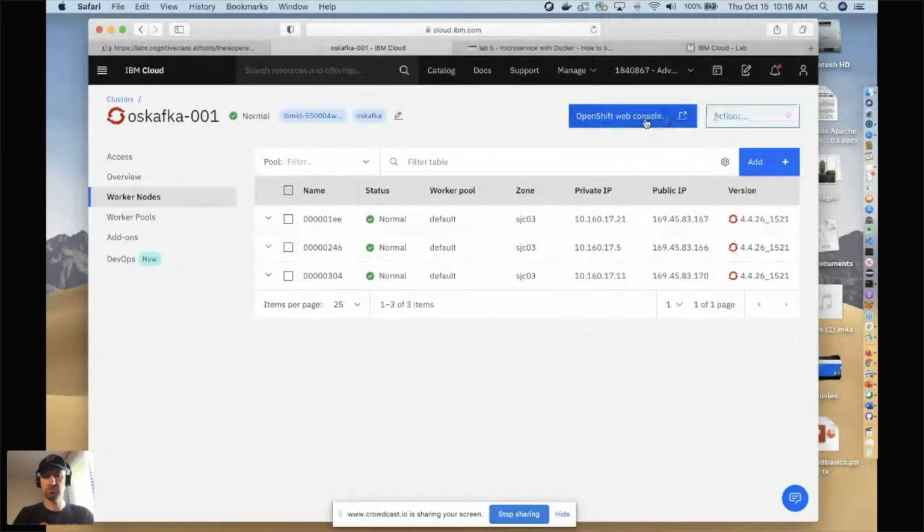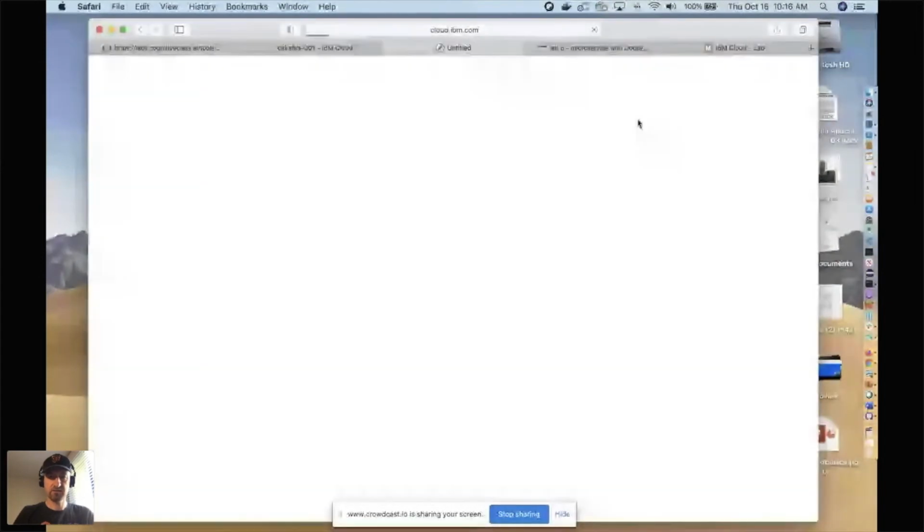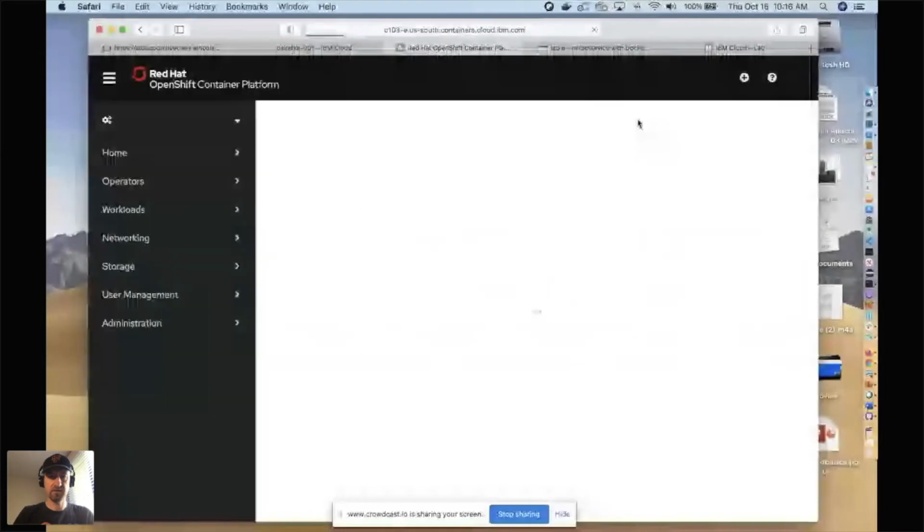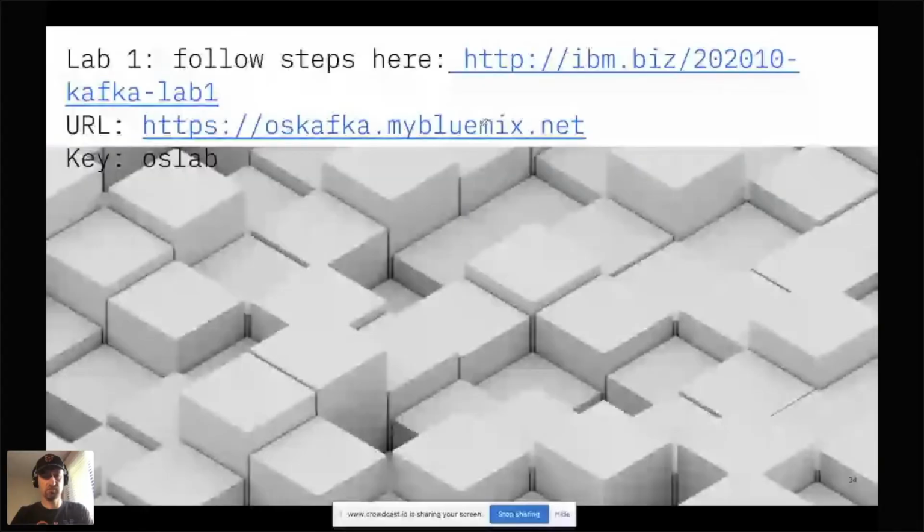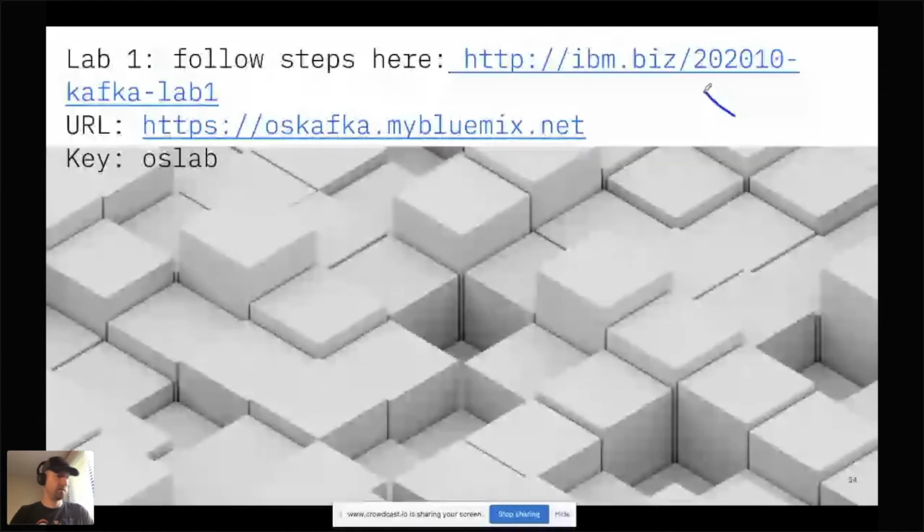Now what we want to do is open the web console, and I will show you a very simple lab. So let me share with you the lab. When my console is starting, okay, console is starting. I'm going to give you this link over here so everybody can test it out.